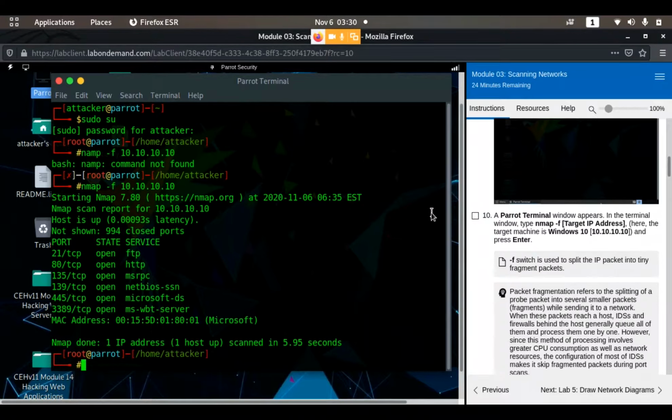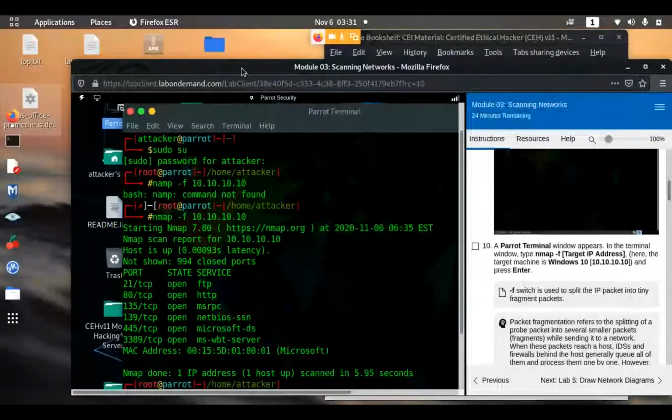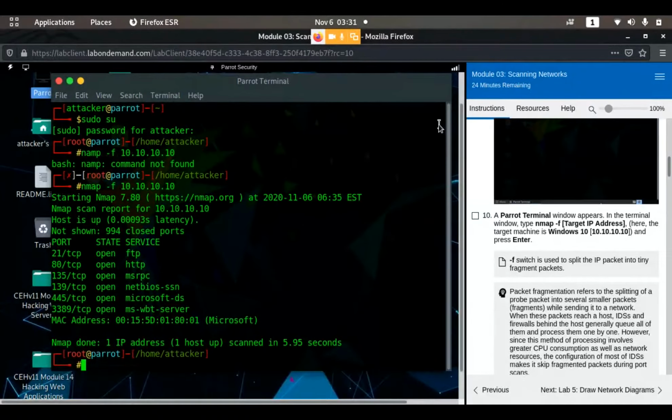However, since this method of processing involves greater CPU consumption as well as network resources, the configuration of most IDS makes it skip fragmented packets during port scanning. So this way we are able to bypass a firewall and carry over scanning.